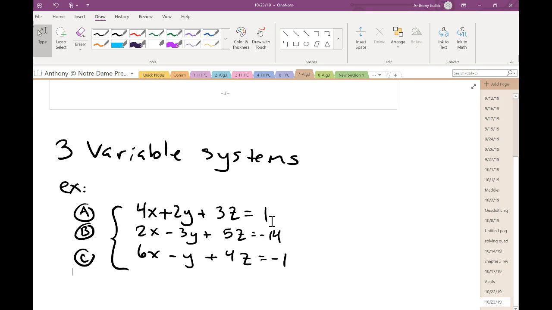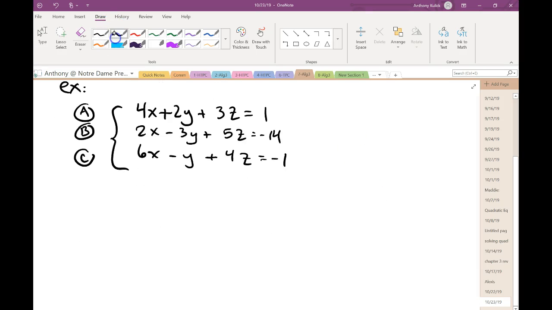Substitution gets rather long and pretty confusing because there's a lot of bookkeeping to take care of. Things really end up getting worse before they get better. I'm not going to even bother to show us how to do substitution on these. I'm not really interested in doing it because it's not a terribly efficient method when we have three variables like this. We're going to focus solely on elimination. And in elimination, things tend to get better as you go through it, because each time you do an elimination, things get a little bit simpler, right?